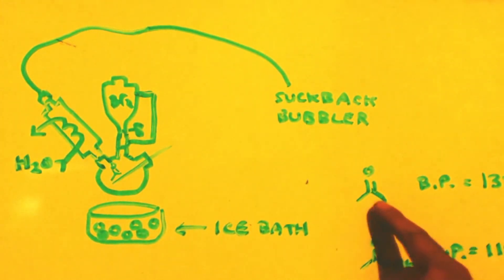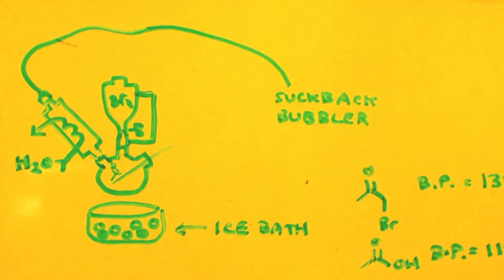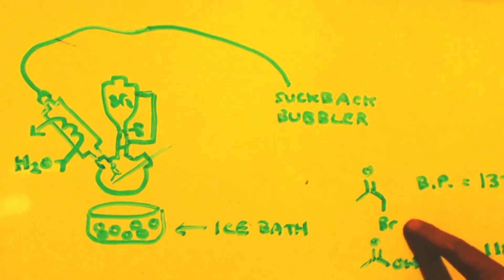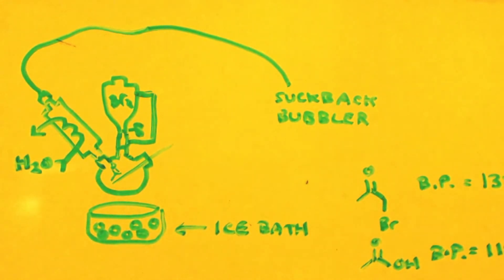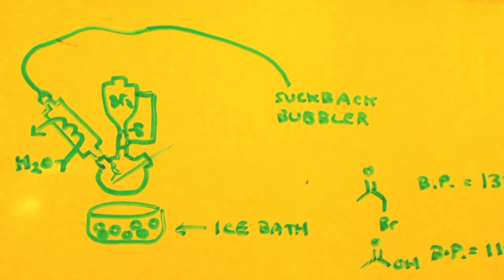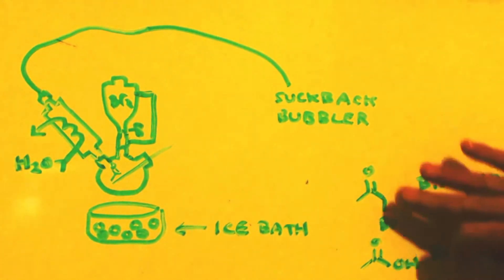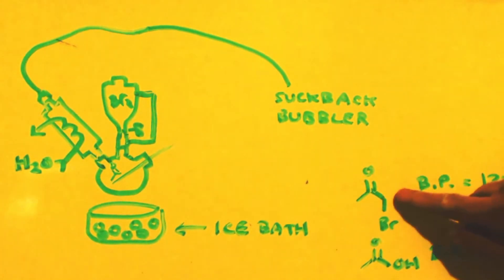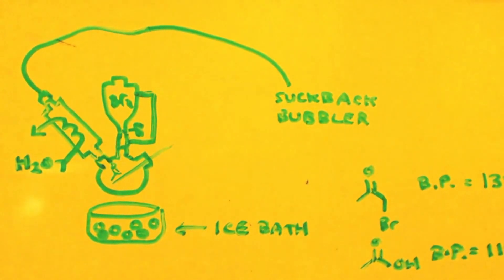Now this thing can link up together, like an aldol reaction or an aldol condensation reaction. It can link up with the bromine on it to another acetone. There's a lot of impurities. Hopefully most of it will be this though. So now you have all your ionic and polar stuff out of there from the separation. You should just have ether, this bromoacetone, and your other hydrocarbon impurities.